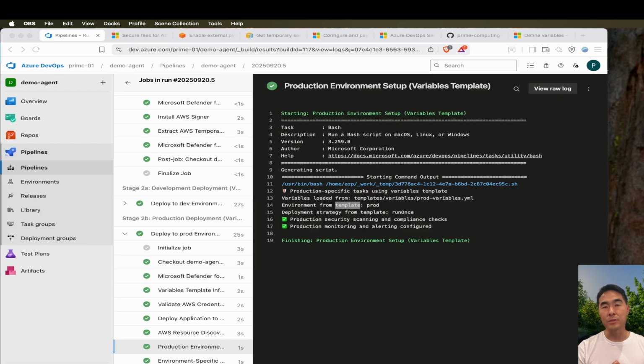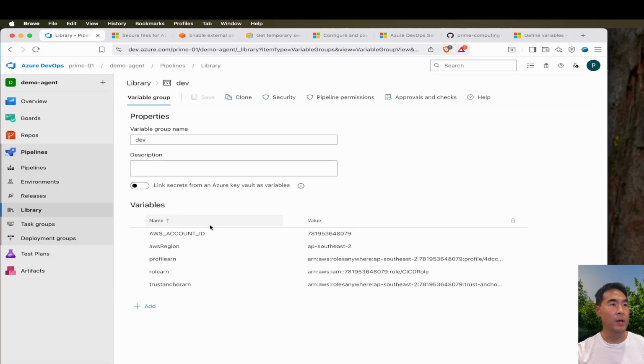So far, we've been using Azure Pipelines library variable groups for this. Let's quickly look at the pipelines library. You can see you can easily update these values to AP Southeast 1. Save that. And that's it.